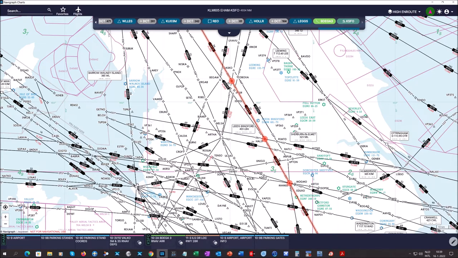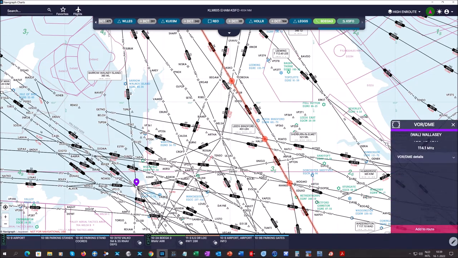So when you go to your Navigraph, hover your cursor over the station. This will give you the VOR DME details. It will give you the frequency, the exact coordinates, the elevation of the beacon, and the range and power of the station. And make sure that you only use 2000 watts or more for your updating. So we can use Wallasey VOR. So that is Whiskey Alpha Lima. That is on frequency 114.1.